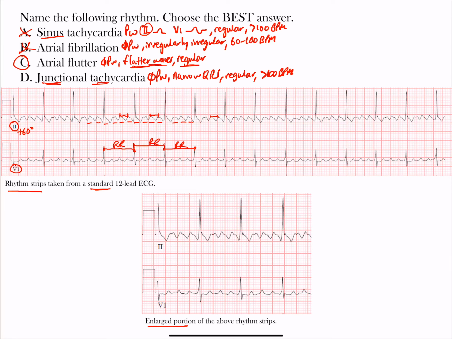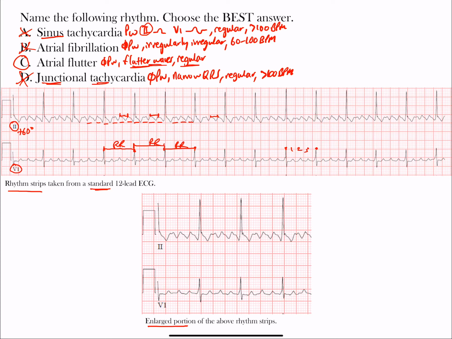So you have some rhythm coming up from the atria, and it's only sometimes that we're seeing conduction through. So we do have no junctional rhythm. There's no P waves. We have narrow QRS complexes. It is regular, but these are flutter waves that we're seeing. So junctional tachycardia is not correct. And the other thing is if you were to look at the ventricular rate here, if you looked at this one and found the next one, you'd see that there's 1, 2, 3 over 3. So 300 over 3 is 100, but it's a little beyond that, so it's less than 100. So it's not a tachycardia.